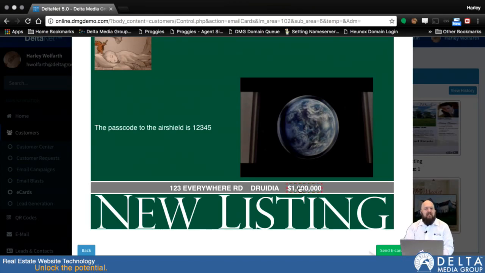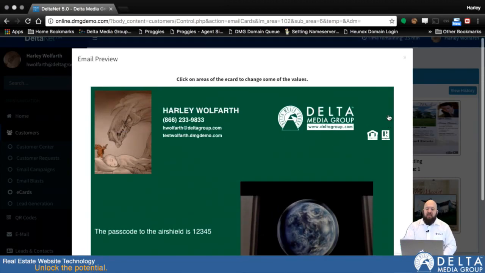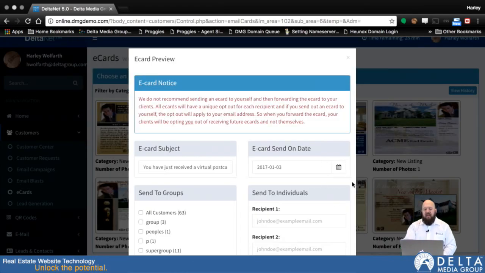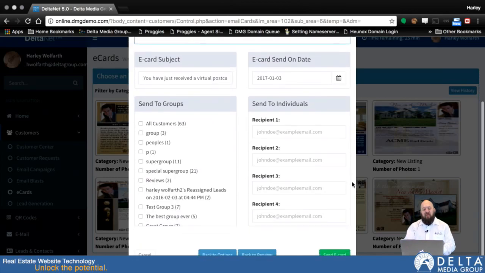And if you were to modify something like price, it's just what appears in this section. So you wouldn't actually have to put a price in there. If you didn't want to display the price on this, for example, or on another eCard, you could remove it, or you could change it to just a different line of text or whatever you want. So once you have your eCard set up the way you want it, you just go down here and click Send eCard. That brings you to your page where you'll choose who you want to send it to.